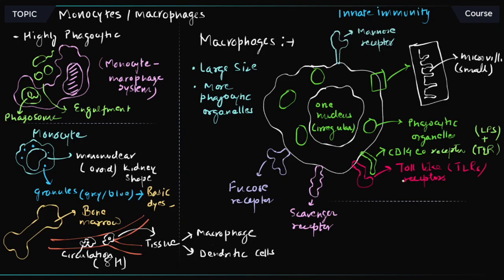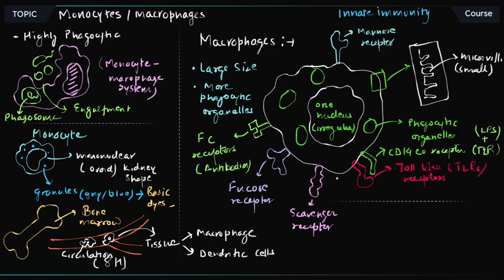And if we talk about some of the other receptors present in macrophages, one of the most important is the Fc receptor. And that binds to antibodies. Fc receptor binds to antibodies. So let me write it down, antibodies. And antibodies are part of the immune system, we already know. And macrophages have the ability to bind to antibodies also.